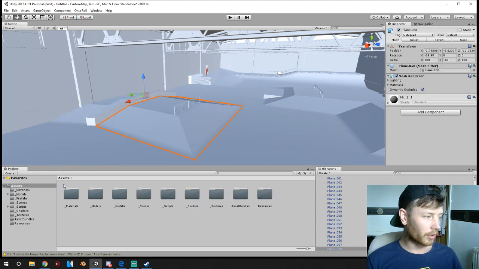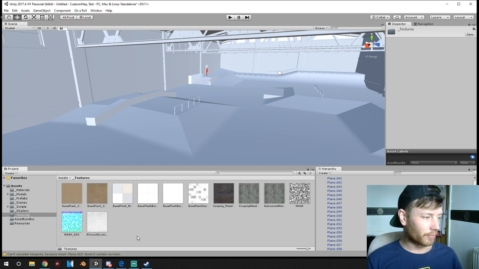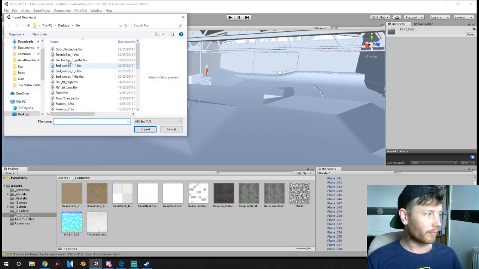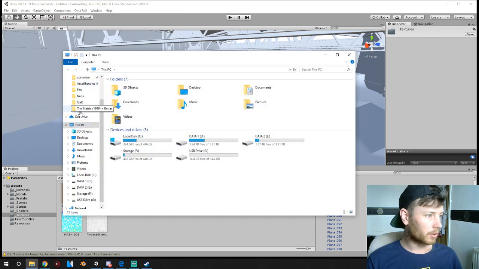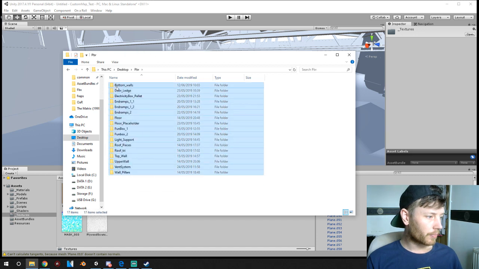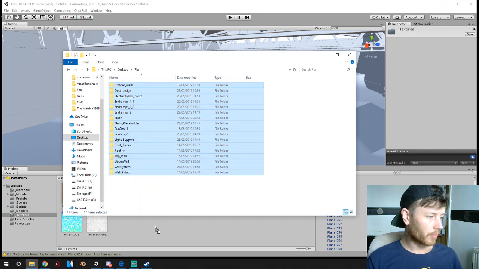So one other thing I can do is in textures here, I can literally pull in all the textures that are relevant to this. So I can import new asset. Now I've got the PBR, so I can import all of these. Maybe not. Let's give this another go. Drag and drop.